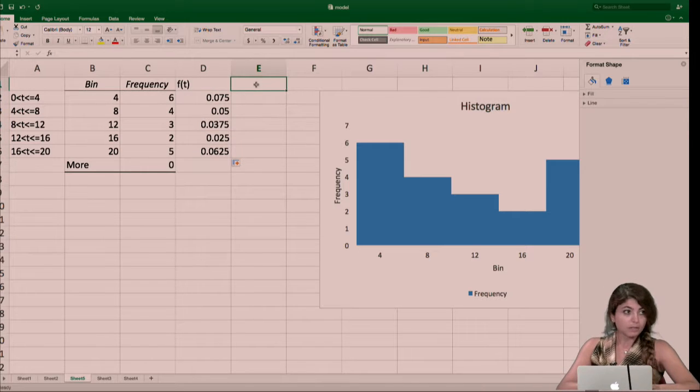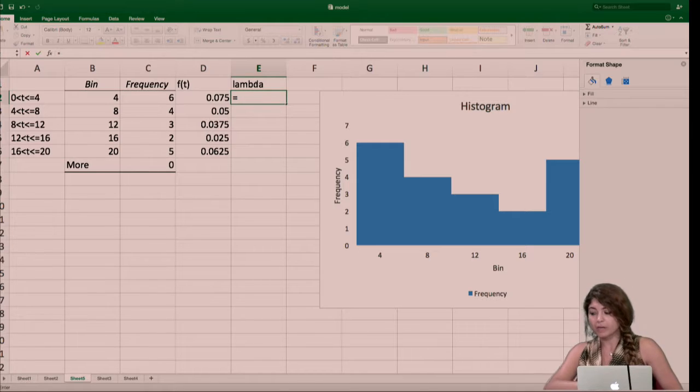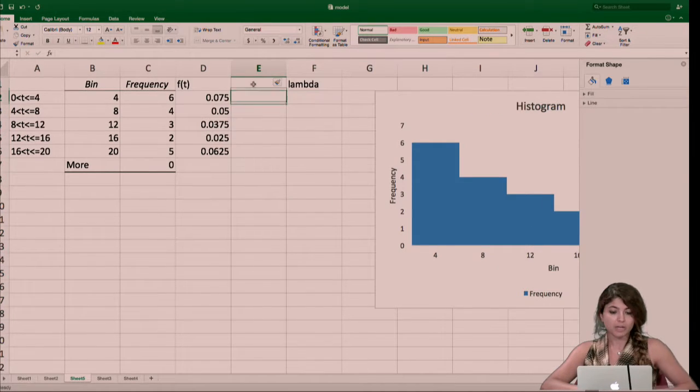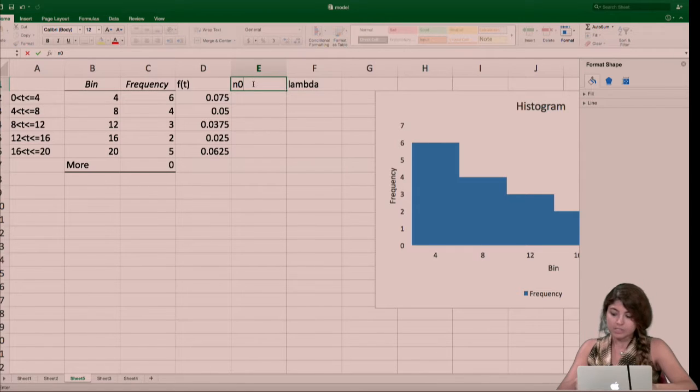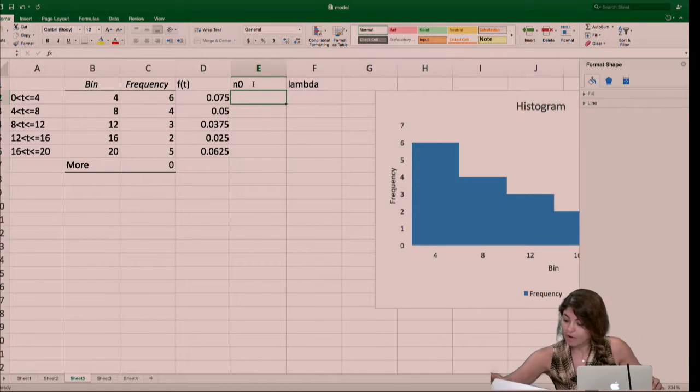Next I can calculate lambda, and I can calculate R after that. My lambda here is going to be the number of failures in the interval divided by the number of operating units at the beginning of the interval. So for that, I'm going to insert a column here that gives me N0, the number of operating units at the beginning of the interval.